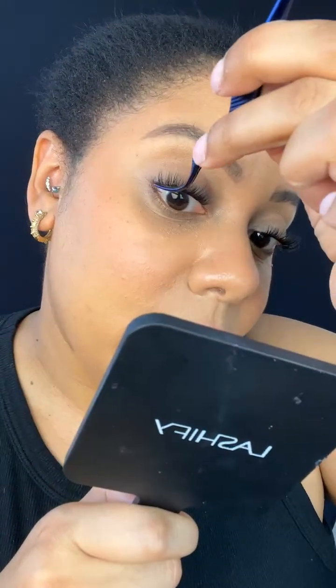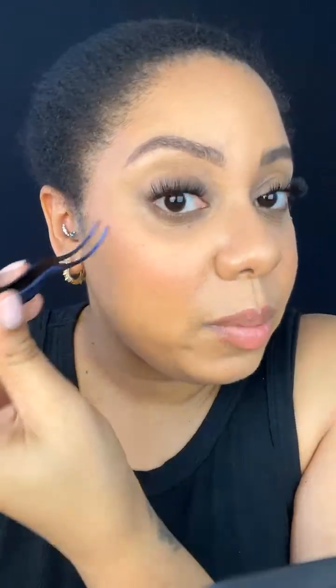I'm going to take that C12 on the outer corner. This is where I angle my head and make sure I'm basically angling this lash up just so it gives that lift like we talked about. And then on the dominant side, and boom. If you don't love the placement, which I don't, you can take this lash and just gently peel it off. We haven't fused down completely yet, so it's okay to move around your lashes if you need to.